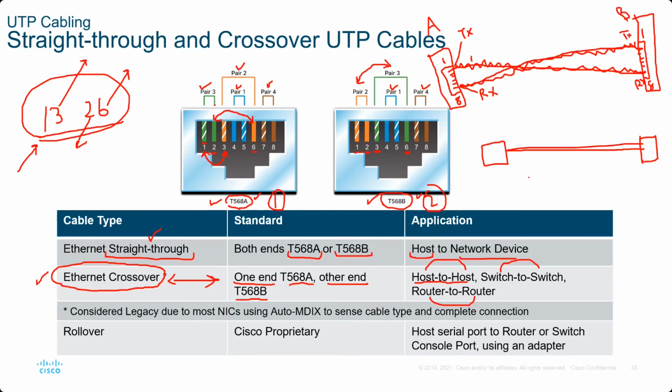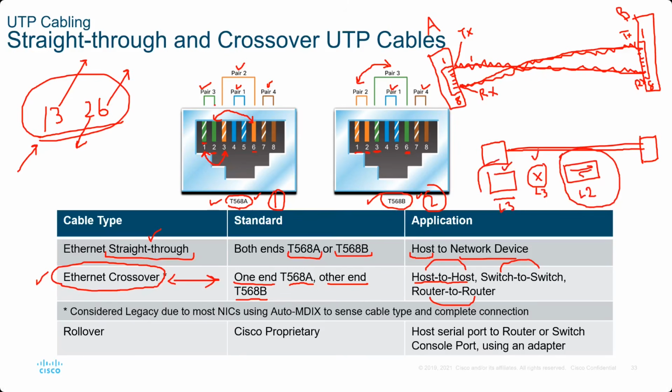What does that mean? Well, in the case of same devices, you need to cross the cables because the transmit pin cannot be connected to the transmit pin. So similar devices like computers, all computers have the exact same position of the transmit and receive pin. But if you pick a router and a computer, because it's a layer 3 device, a computer is also considered a layer 3 device, but a switch is considered a layer 2 device. So we think of a layer 2 device as a separate thing from layer 3 devices, right?